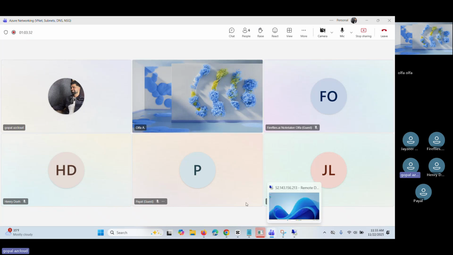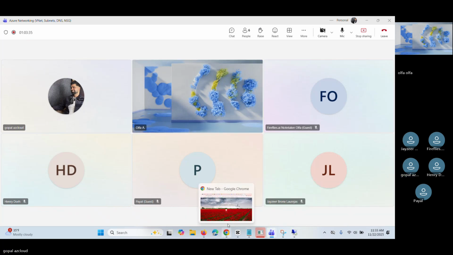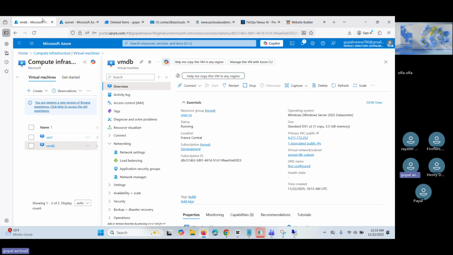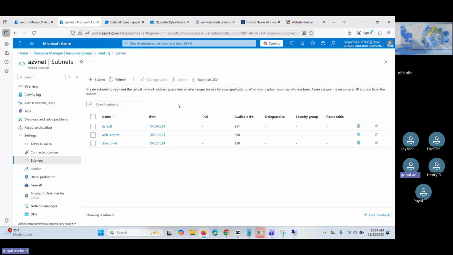So till now, what we have done is we created the virtual network, and in the virtual network, we assigned two subnets with different IP ranges. Now I created two different virtual machines. These are my two virtual machines, or you can think of them as different laptops. A virtual machine is, for simple understanding, a separate system in the organization, in the same subscription, same resource group, and same location. So now how should I identify whether the virtual network is working or not?